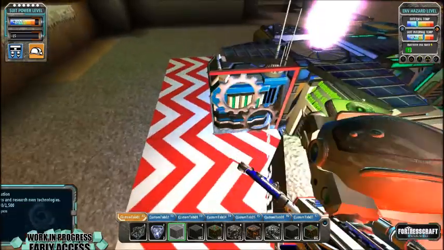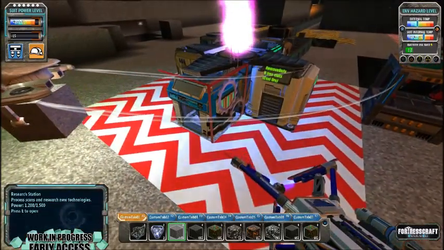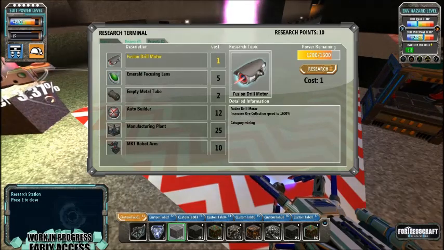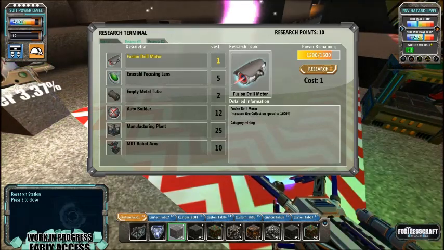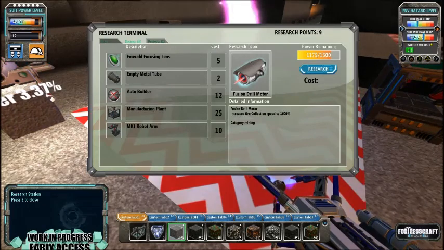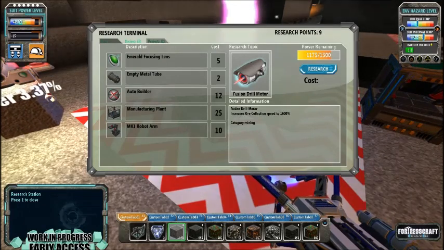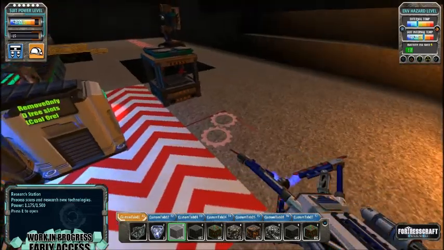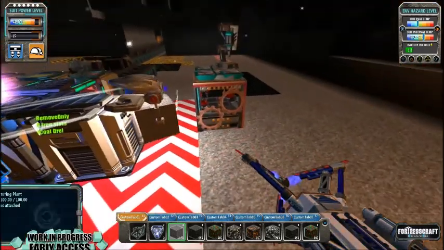Okay, so what did we get? Did we get anything else in the research? Oh right, yeah, we've got the fusion drill. Okay, so we're gonna research that, definitely research that, and we're gonna have a look and see what the fusion drill is, because that's what I want.